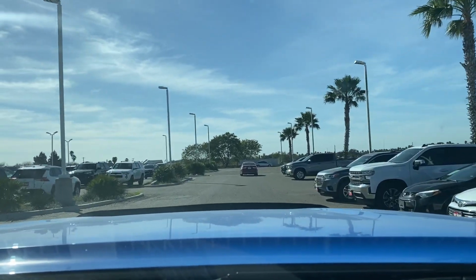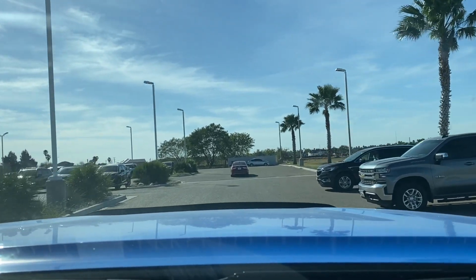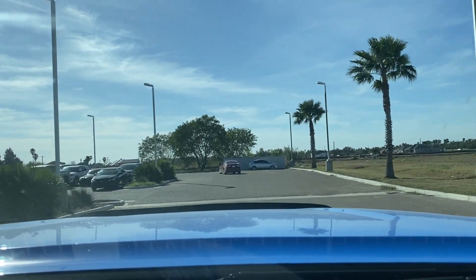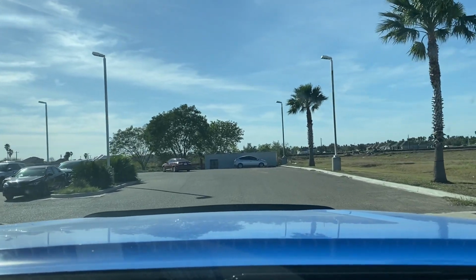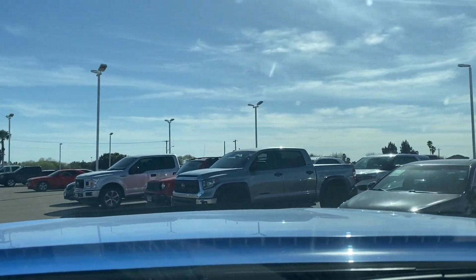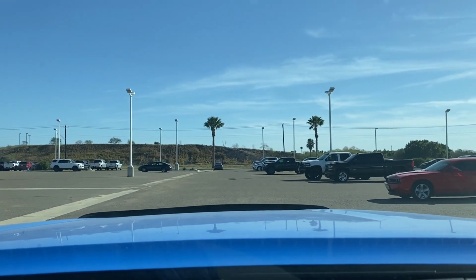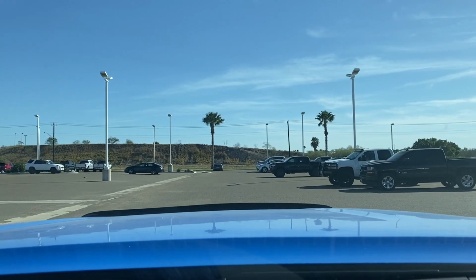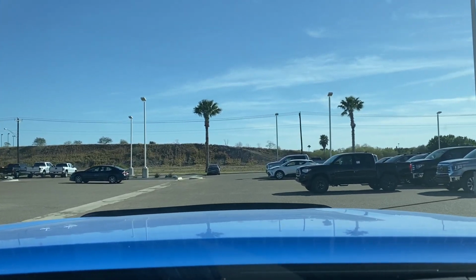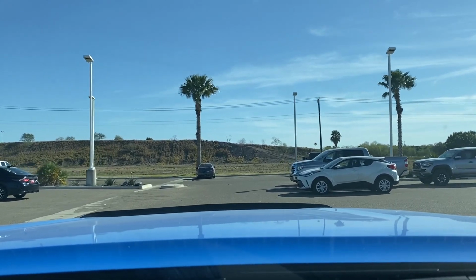Let's take a cruise to the back here. And I already see I have somebody shadowing me from the back. Again, they like to do that here. Okay, let's see. Are there any Tacomas? There's a Tundra right there, but that's used. An F-150 used. I see a Tacoma, looks new up here on the right. There we have a black Tacoma. It is new, so that's cool.